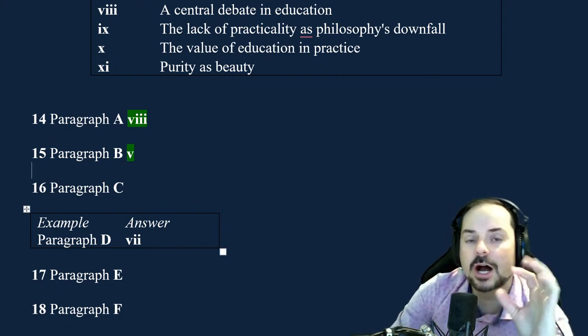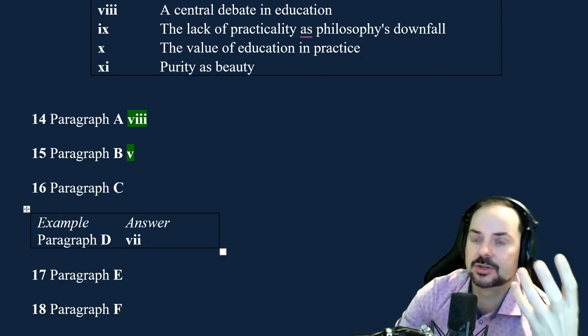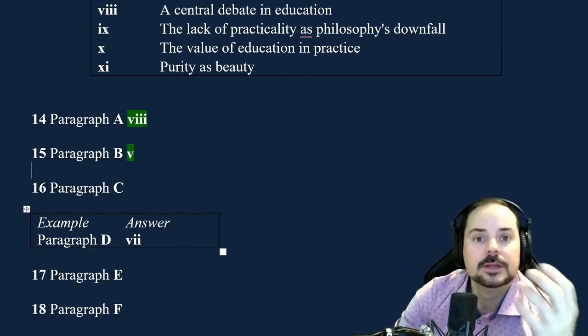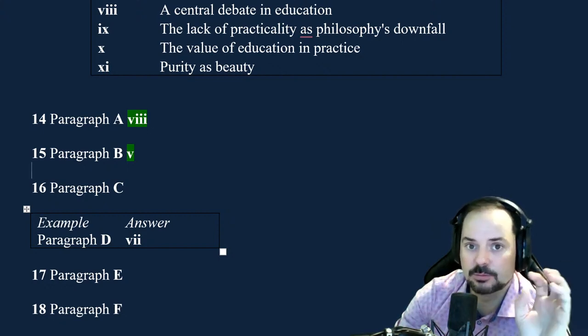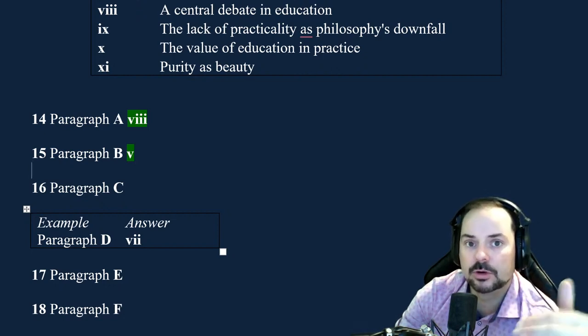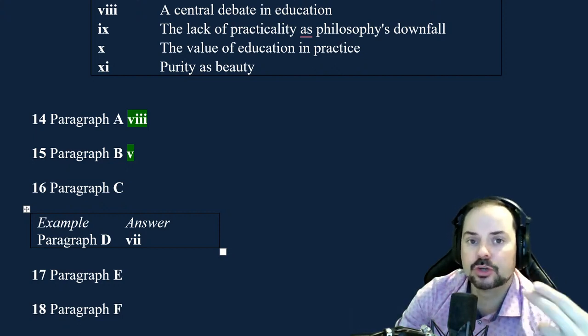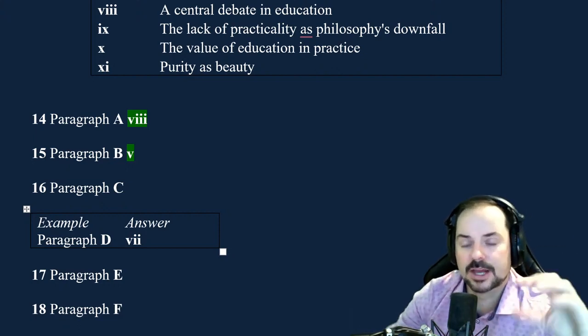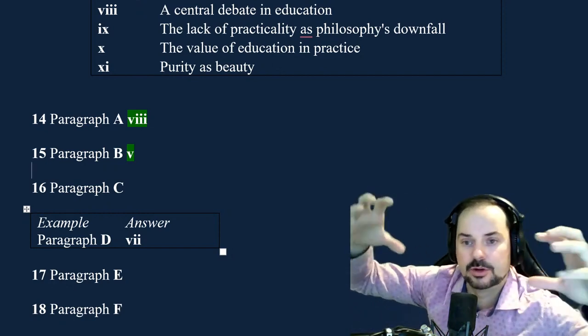Now, if you're not 100% sure in the real IELTS exam, like if you're 90% sure that looks right, that's enough. You don't need to be 100% sure. 90% is enough. You put V, you put 5, and then you keep reading, because the more you read, the more paragraphs you answer this way, the higher your confidence, the more sure you will be as you move along. Do you get it? Because they will start to figure themselves out as you put it all together.